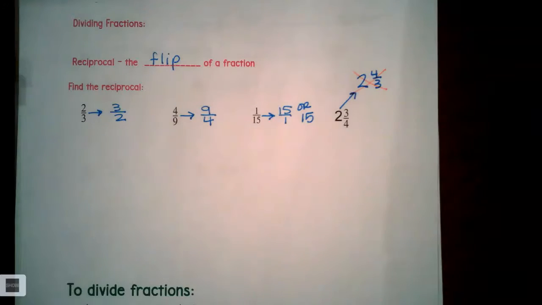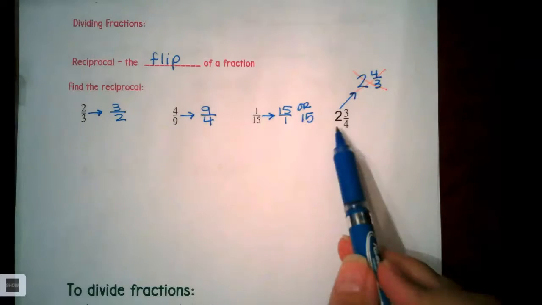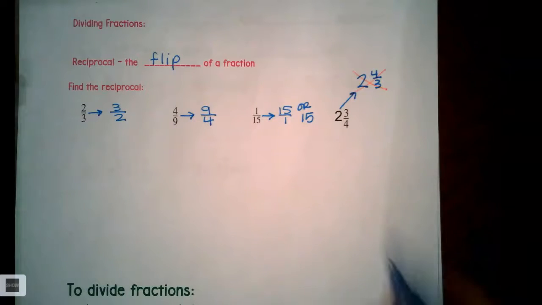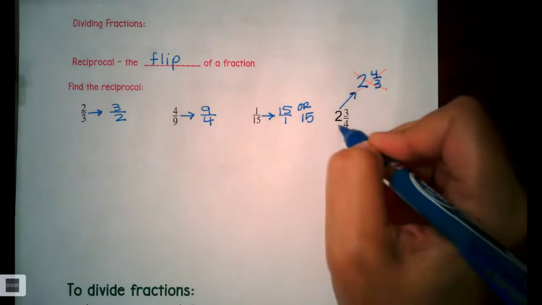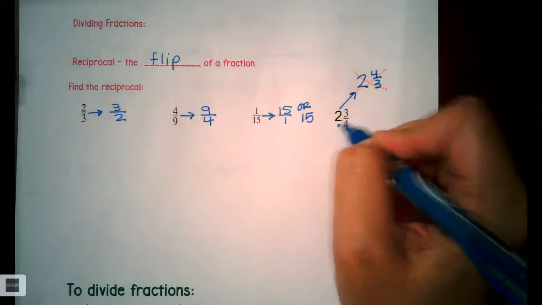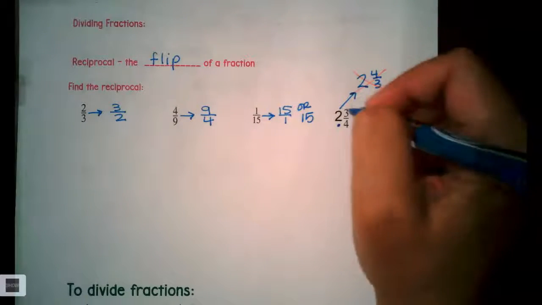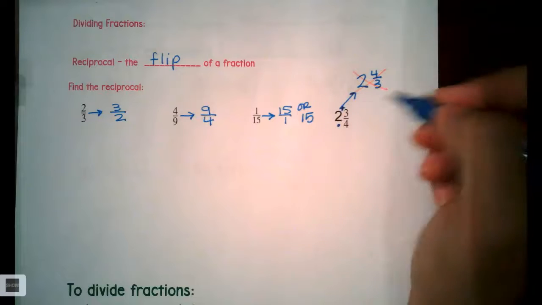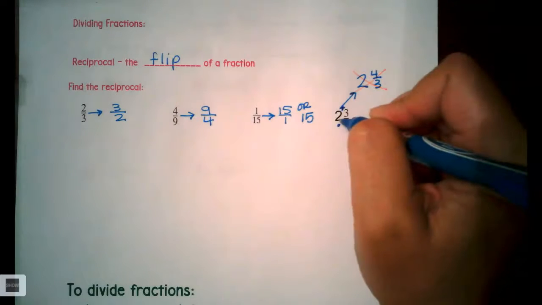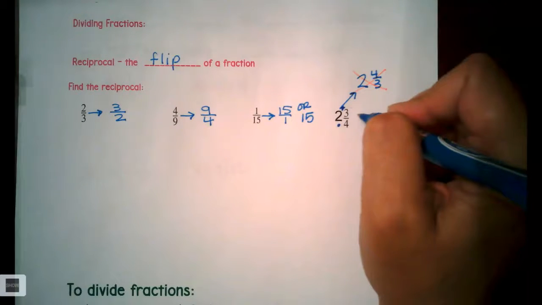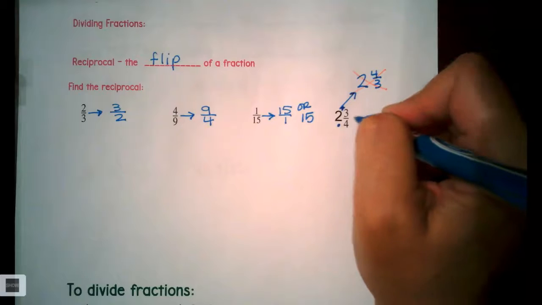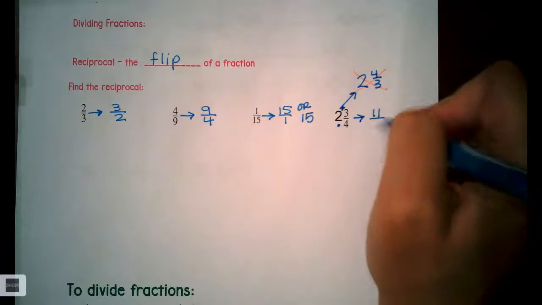All right. Now let's take a look. If we want to do the flip of a fraction, first you need a fraction. This is not a fraction, so we're going to make it improper. I hope you remember how to do that. You start at the bottom and multiply the denominator times the whole number, and then add that numerator. So 4 times 2 is 8, and 8 plus 3 is, that's right, 11, and you keep your denominator.